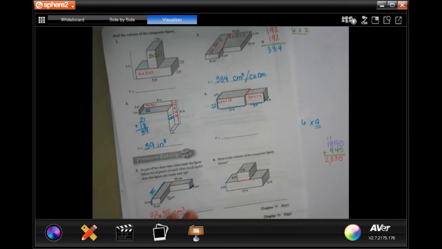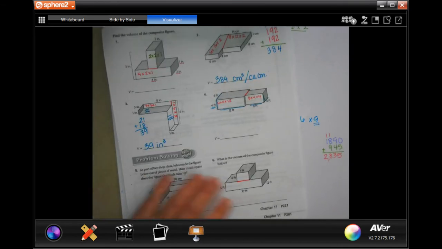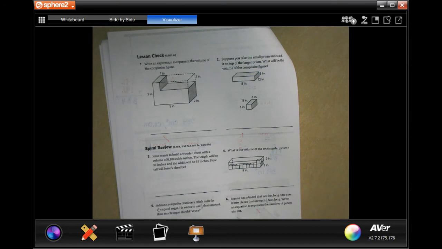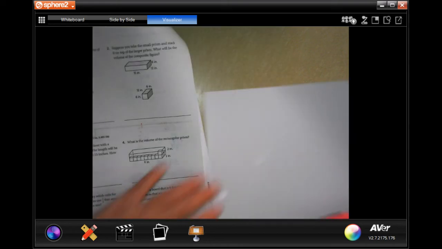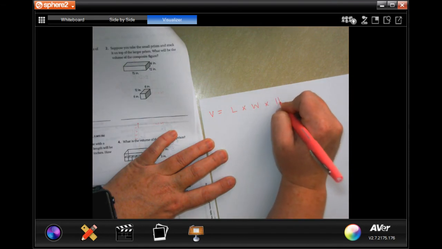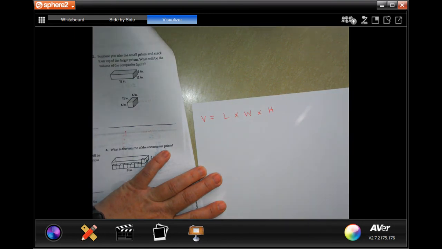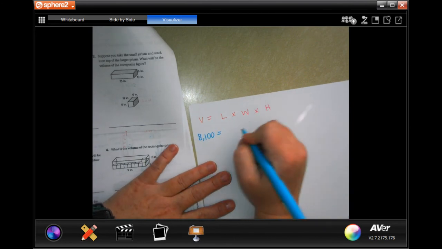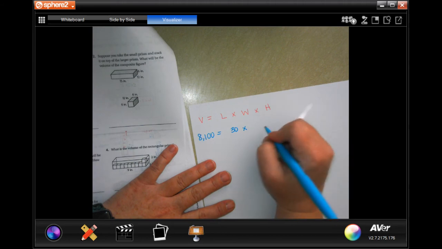I'm going to have you guys do number six. We're going to go on to the back where you'll do the lesson check, and then down to this overview. Jesse wants to build a wooden chest with a volume of 8,100 cubic inches. The length will be 30 and the width will be 15. How tall will Jesse's chest be? Volume equals length times width times height. The volume is 8,100, the length is 30, the width is 15, and we need to find the height.